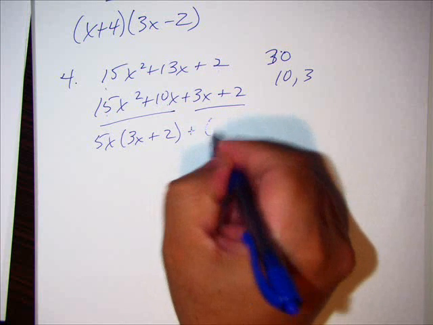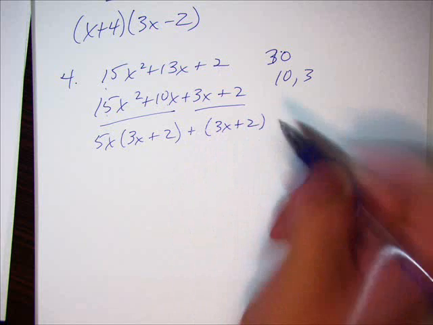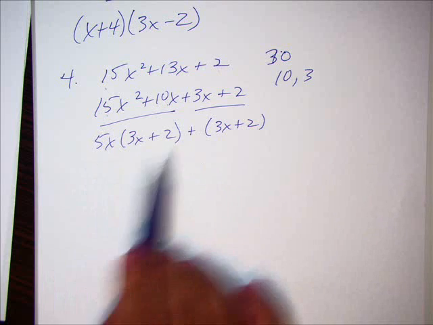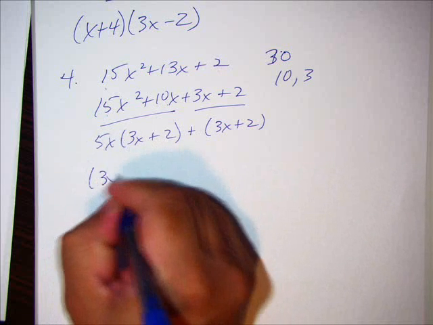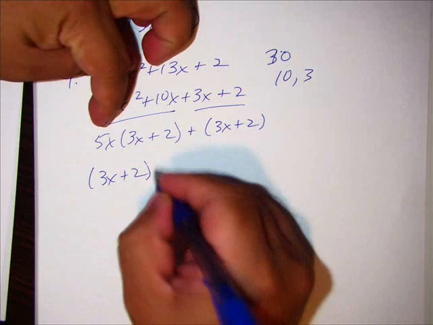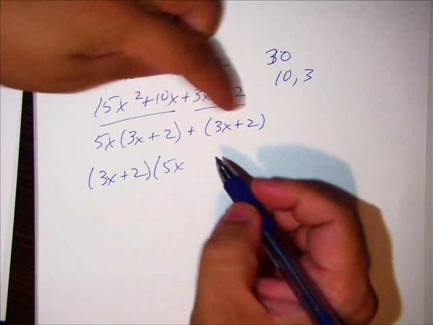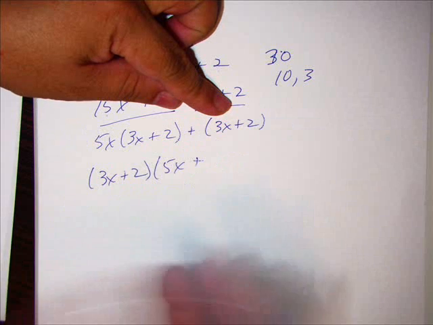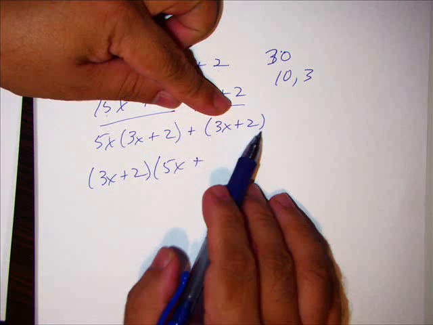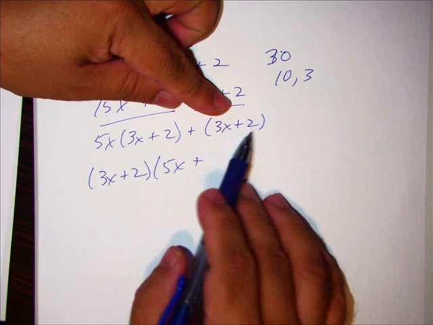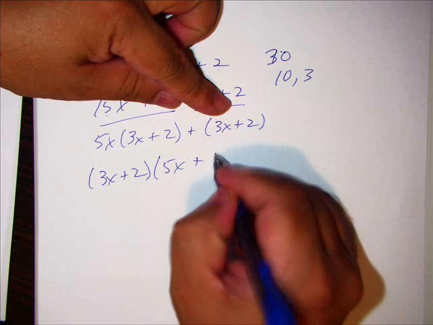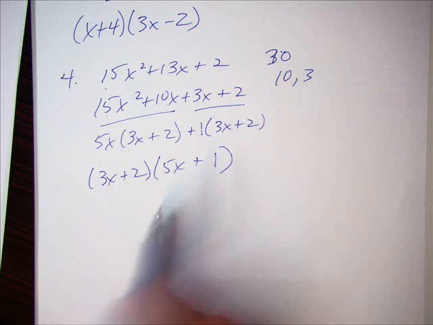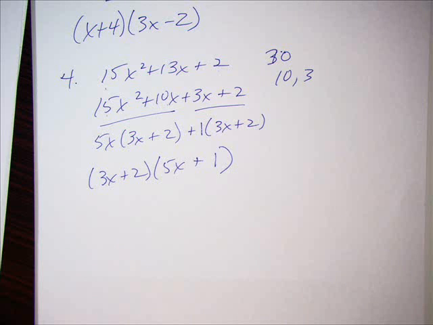What does that mean? Well, let me write it this way. If I take a 3x plus 2 out of this, maybe it's not obvious, but I'm going to say it's obvious. That leaves me the 5x. What's really not obvious is what happens when I take a 3x plus 2 out of 3x plus 2. Remember, I'm not really taking it out. It's not subtraction, it's division. So it's basically 3x plus 2 divided by 3x plus 2, and something divided by itself is 1. Or if it helps, think of the 1 as what's being left. That's number 4.